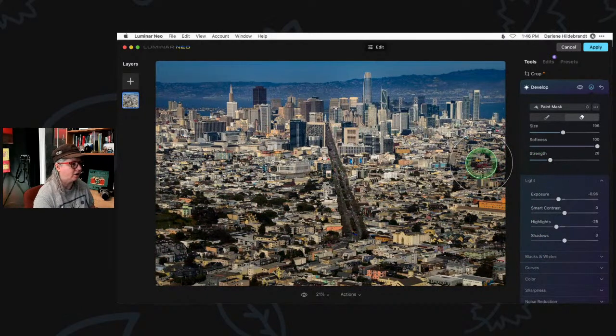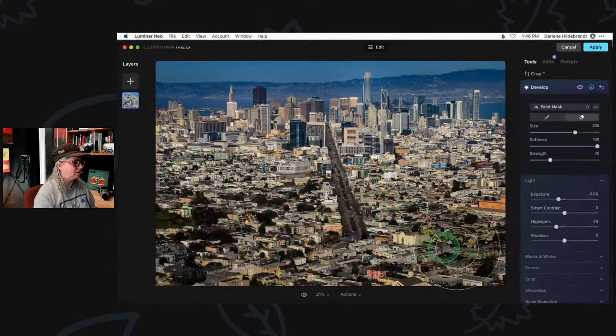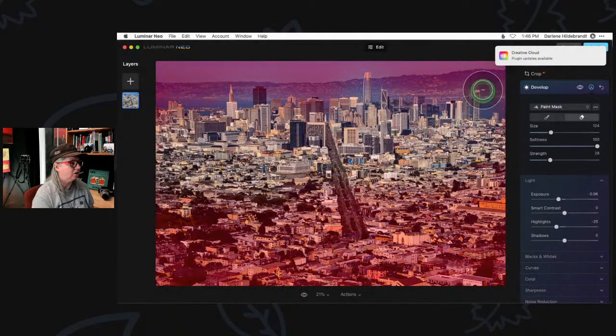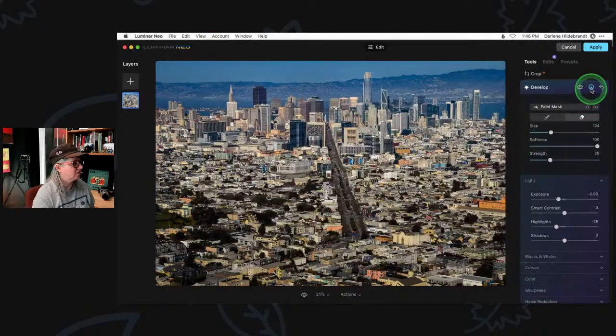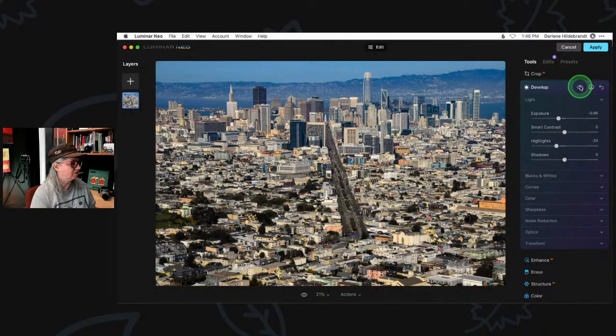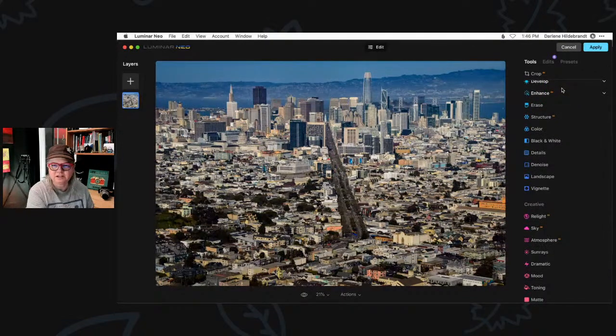Now I'm going to lower my strength, make a bigger brush, and then do a second pass here. So I'm just doing that so it fades a little bit more so the foreground is darker. Right? And then I'm going to do one smaller one and just make sure I sort of get this. Okay, I'm trying to not get this halo over these mountains here. Okay, go away, Adobe. Adobe wants me to update. Okay, so let's see what that's doing. Look at the city now. Okay, really standing out.